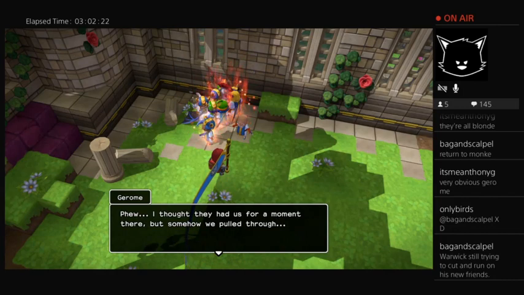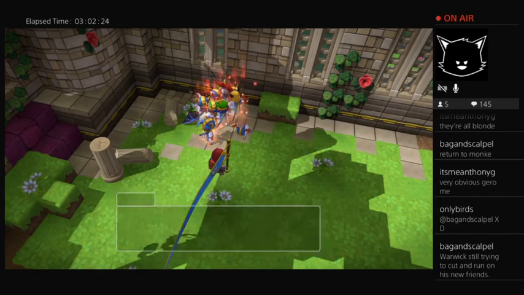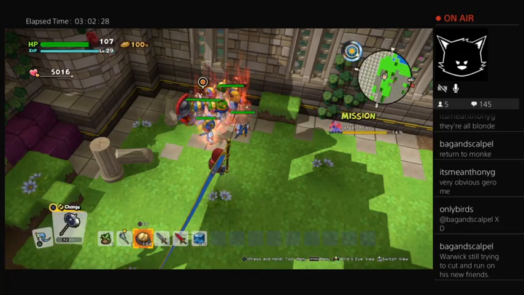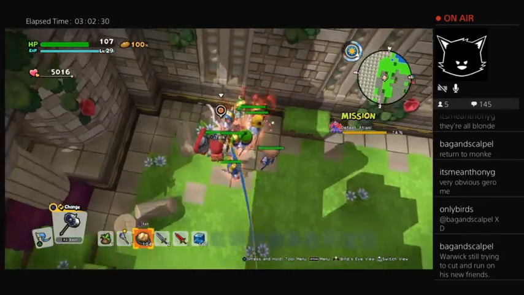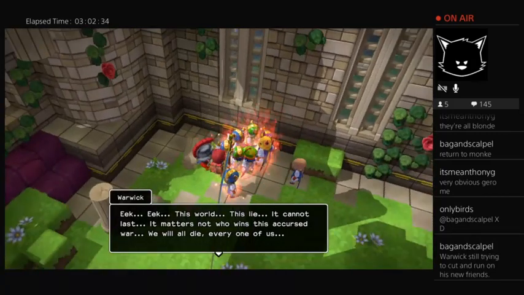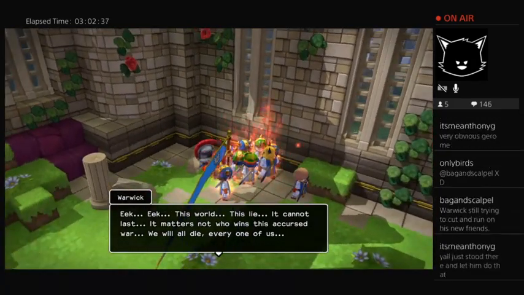Phew, I thought they had us for a moment there, but somehow we pulled through. Warwick, Warwick! Eek, this world, this lie, it cannot last. It matters not who wins this accursed war, we will all die, every one of us. Warwick's still trying to cut and run on his new friends.